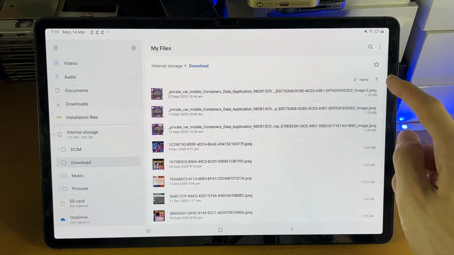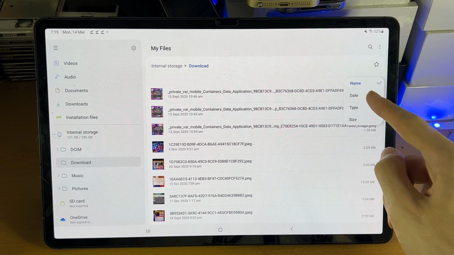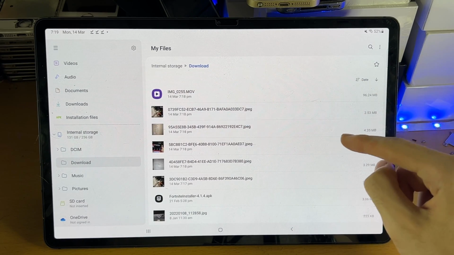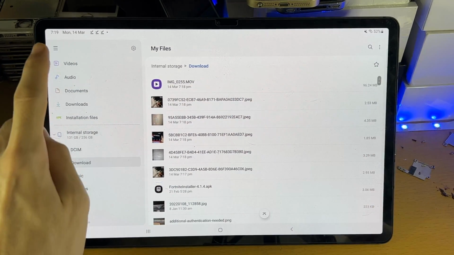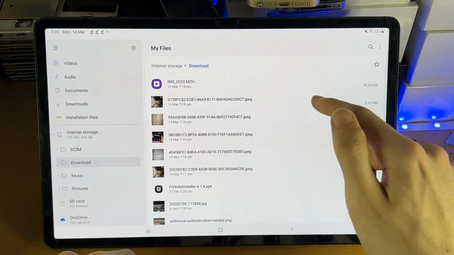And that doesn't seem like it's filtering correctly. So we'll just filter by the date. That's what I was doing wrong. So we'll just filter by date. Tap the arrow. And what this should be doing, as you can see, 719, and you see 718. So these are all the latest files I've transferred.